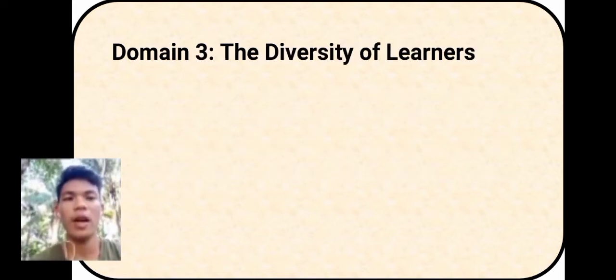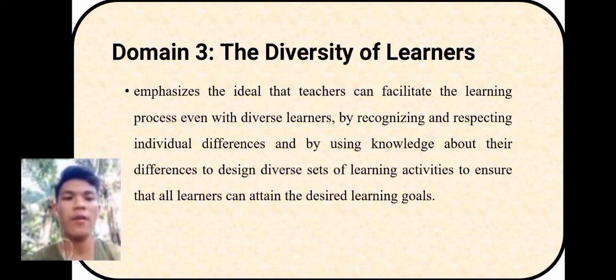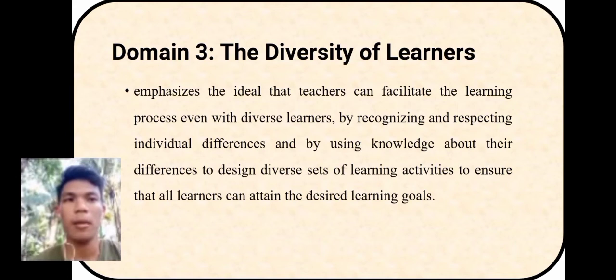So domain 3, diversity of learners, emphasizes the ideal that teachers can facilitate the learning process even with diverse learners by recognizing and respecting individual differences and by using knowledge about their differences to design diverse sets of learning activities to ensure that all learners can attain the desired learning goals. So every student you teach has a diverse set of learning needs. This can be cultural, personal, emotional, or educational.